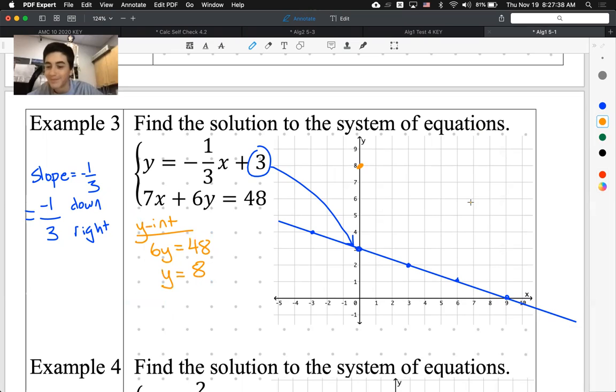And then I'm going to find the x-intercept. Someone else, show me how to find the x-intercept. Zeke: y would equal 0 because that's how intercept works, and then that would make 6 times 0, which is 0, so 7x equals 48. So then divide both sides by 7, you get x equals whatever that is.